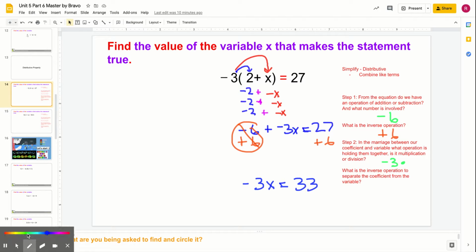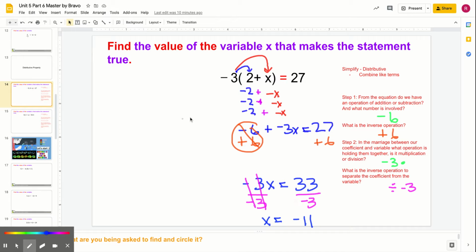As mentioned, we're trying to move numbers over to one side and keep the x variable alone. So now we're going to try to get rid of -3 by doing the inverse, which is dividing by -3. We're going to go ahead and divide by -3. And remember, I'm using the fraction form to show division because this is what you will be comfortable with in high school. You're now left over with x is equal to 33 divided by -3, and that's actually -11.